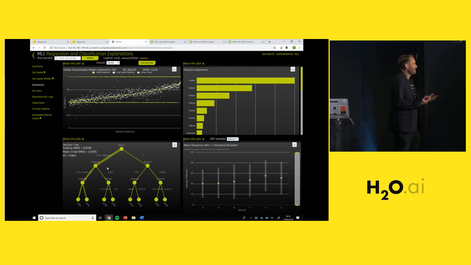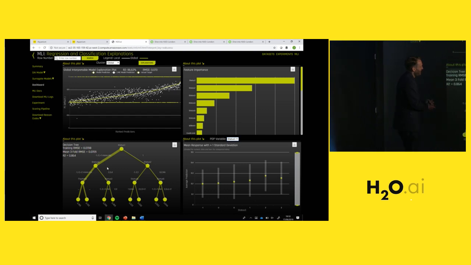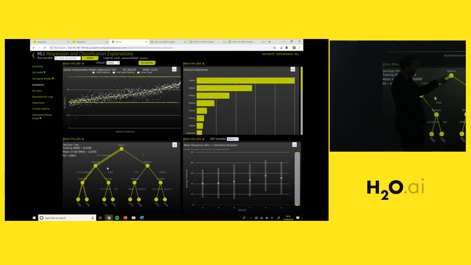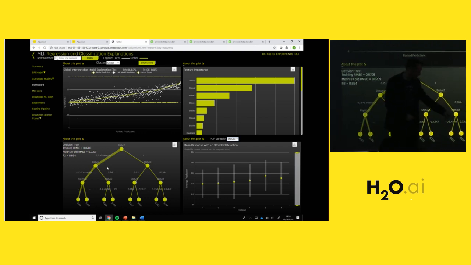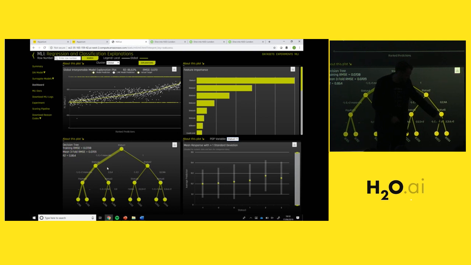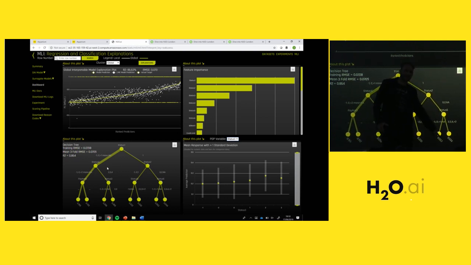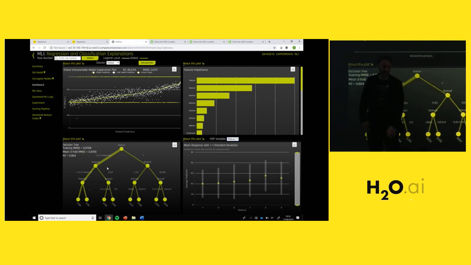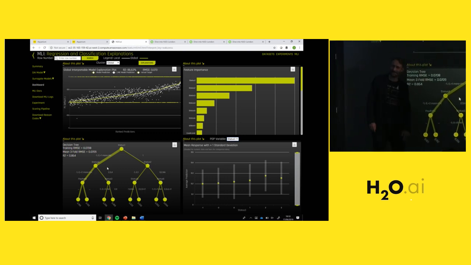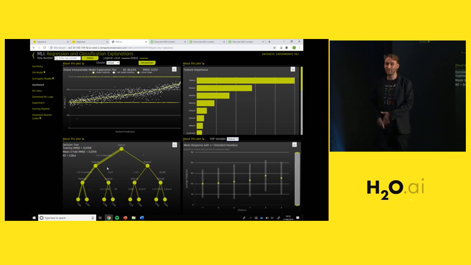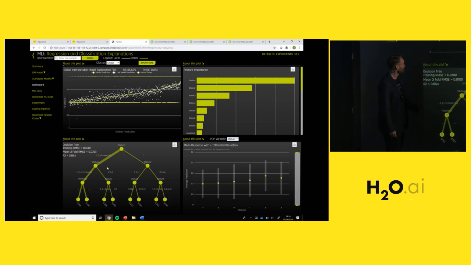So you can now start to go to the business. Well, if a customer had a status 1 value of 1 and they had a status 2 value of 0.2 and a status 6 value of 2, 3, 4 or something else, then their probability to default is quite high. If, however, you go down the left-hand branch, their probability is quite low. So that's what a decision tree allows you to do in this particular context.